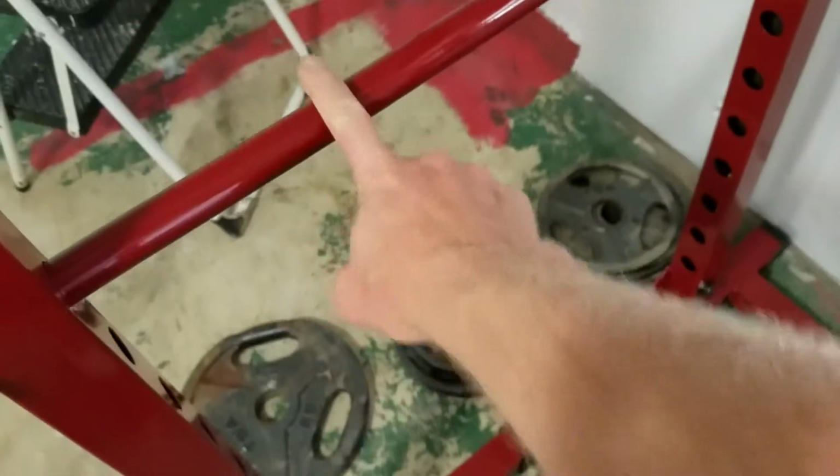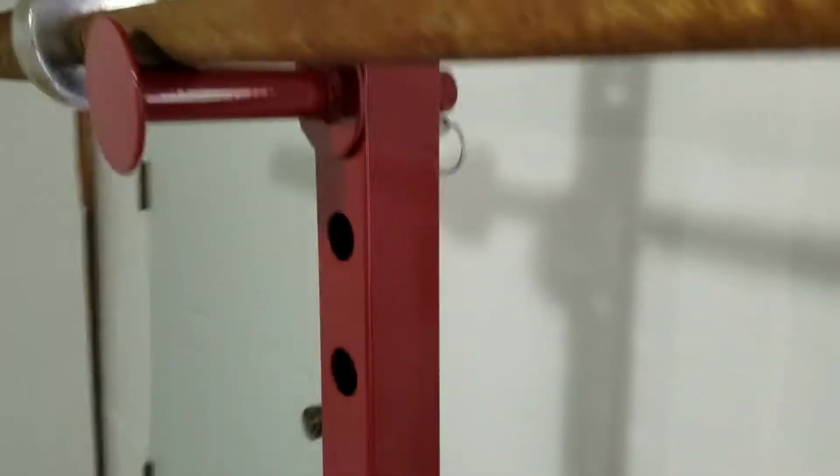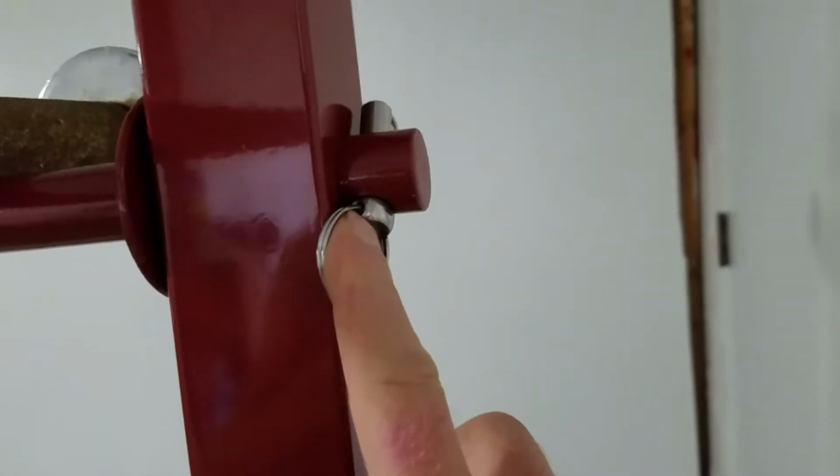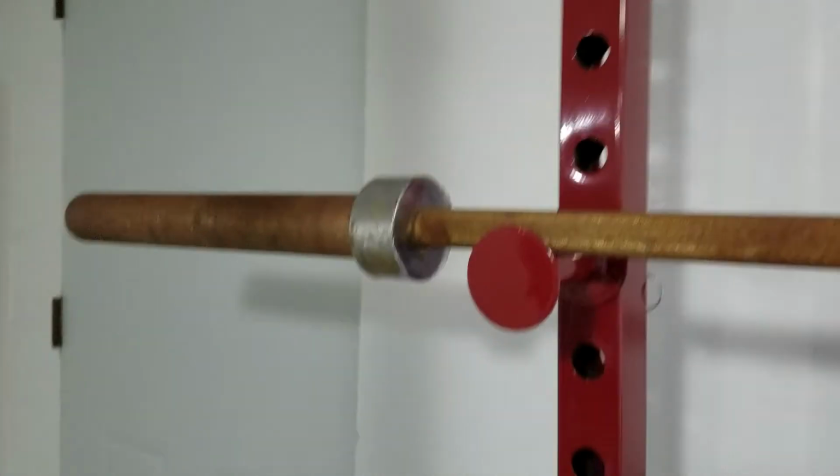These are solid steel, solid bars. Catch bars are. And these have little clips in the back of them that push through. So all in all, looks pretty good so far.